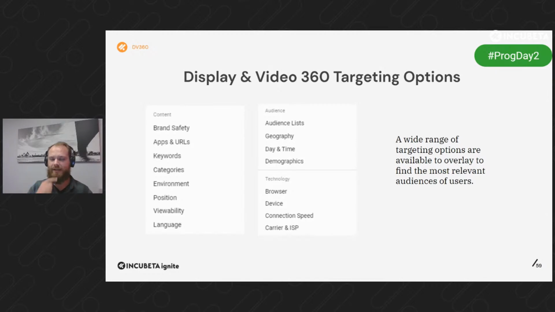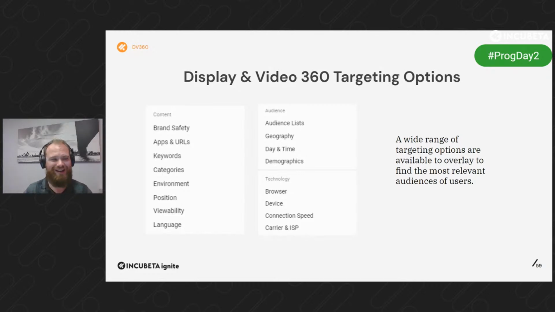That's really where you want to be, but jumping it straight to 90% will drive up your costs and drop your performance. Whereas over time, if you allow DV360 to slowly find the sites where the best viewability and performance is, it will actually help your performance improve over time, rather than, I suppose you could consider it, shocking the algorithm with those hard limits.